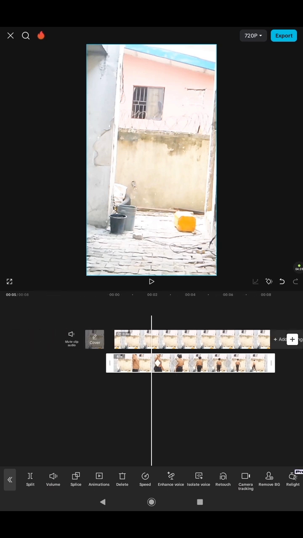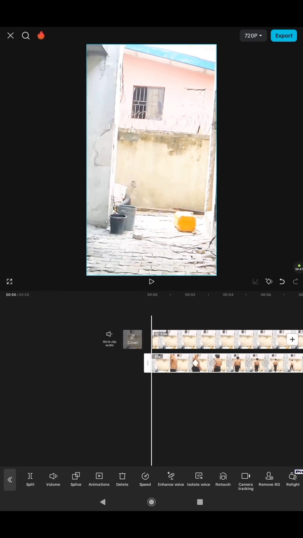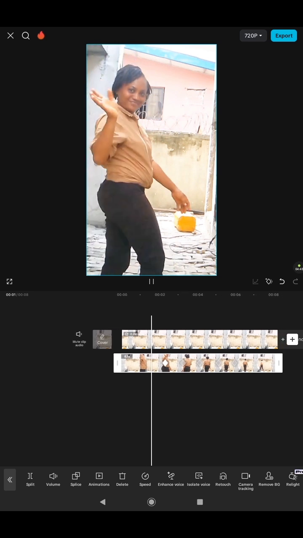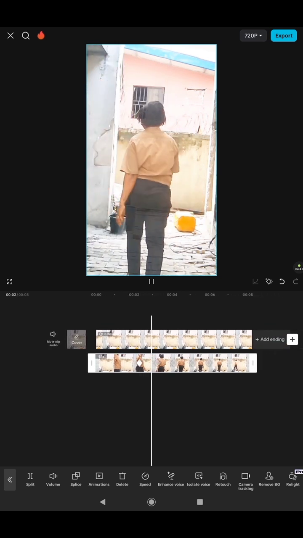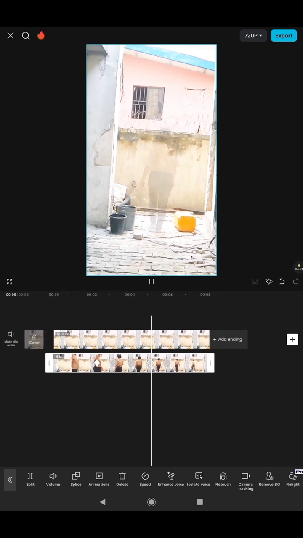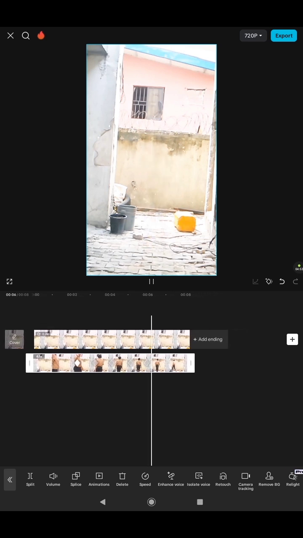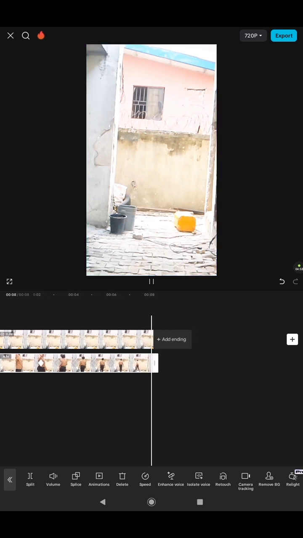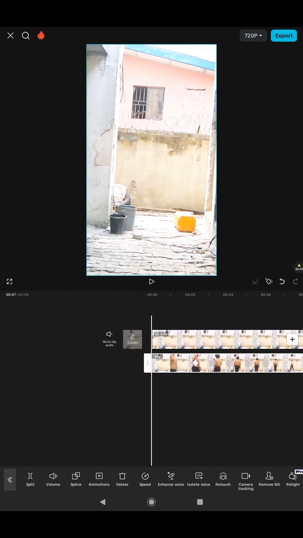Okay, now let's see what happened here. Let's see from the beginning. This is the image. You can see how it worked to the end. The whole thing vanished. Alright, you can see how simple it is to apply this effect. So this effect we applied today is known as slice. So we slice the video to make the image vanish to the end.